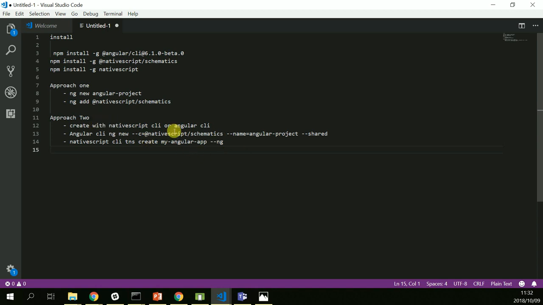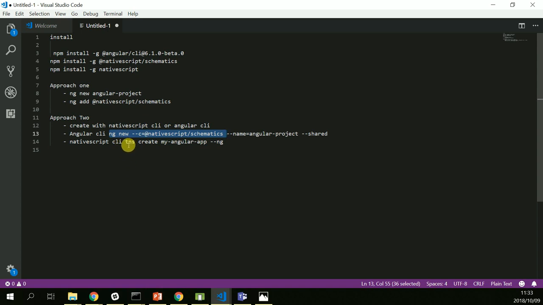If you're creating it from scratch, you just say ng new with the schematics. This tells the CLI what to install with your Angular app, then the name of the Angular app, and then what type of project it is, which is a shared project.